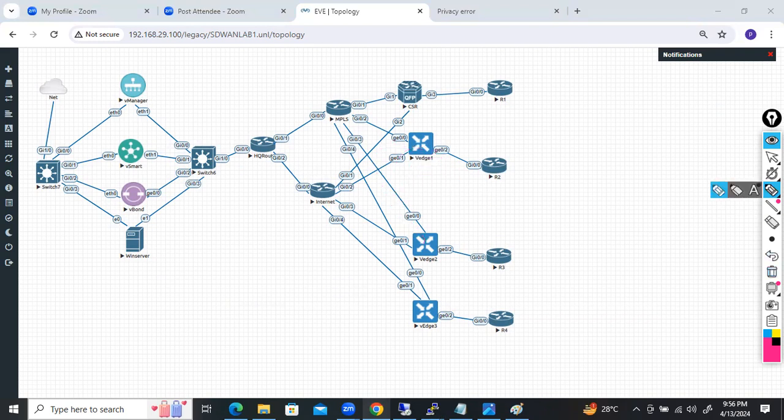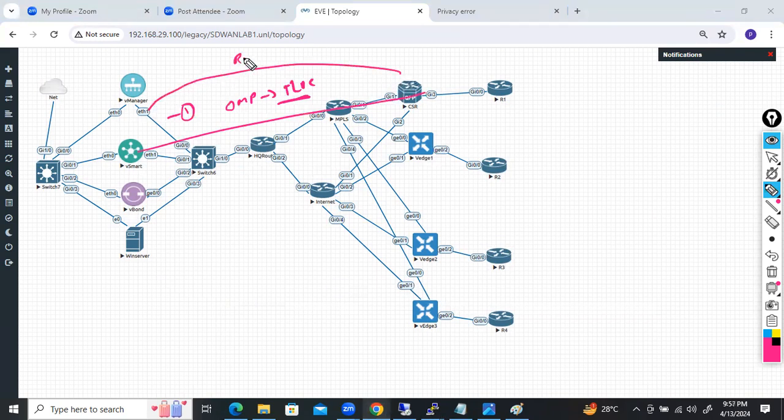So how is it going to work between the vSmart and the vEdges with OMP? What is going to be exchanged? First it is going to exchange the TLOC. It's phase one, you can consider, right? Then after that, it is going to extend the route, and instead of the next hop, it is going to keep the TLOC there. Are you getting the point?